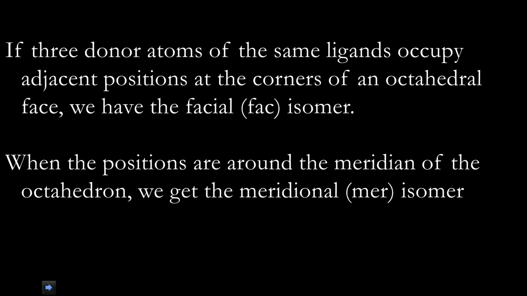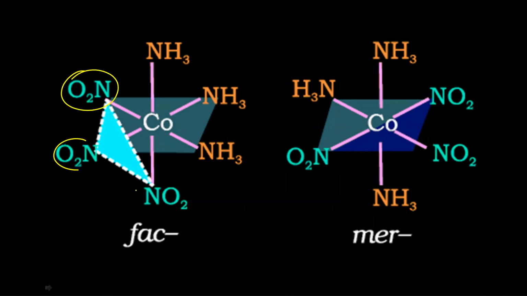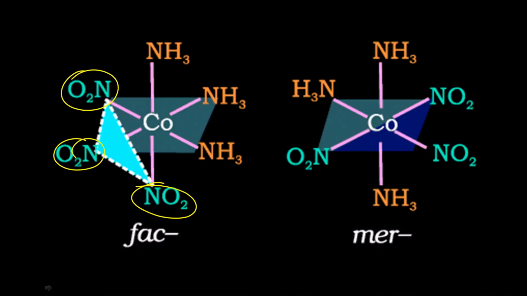First understand what it looks like. It will still be octahedral, but now 3 ligands will be close to one another in such a way that they form one face of the octahedron. You can see here, this one is forming one face of the octahedron, these three. There will be a total of 4 faces downward, 4 faces upward. That's why octahedral is also known as square bipyramidal. Square bipyramidal means one pyramid topward, one pyramid downwards. So here you can see the downward pyramid has this as one face.